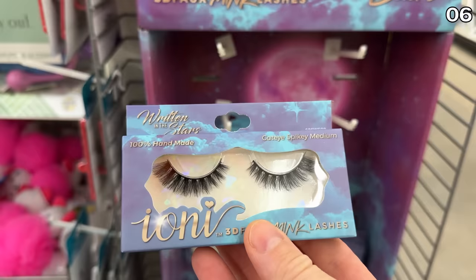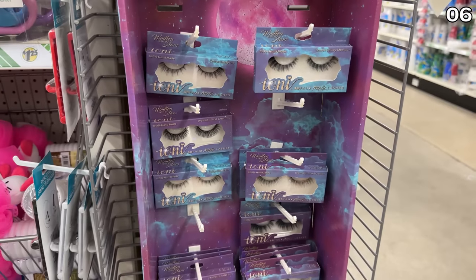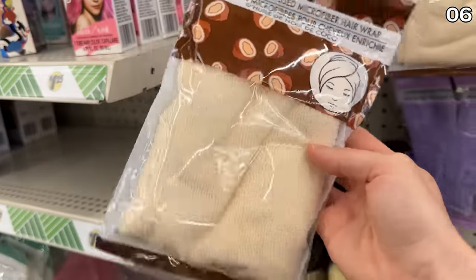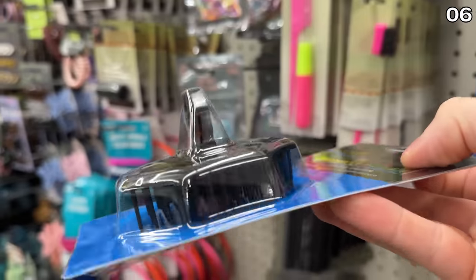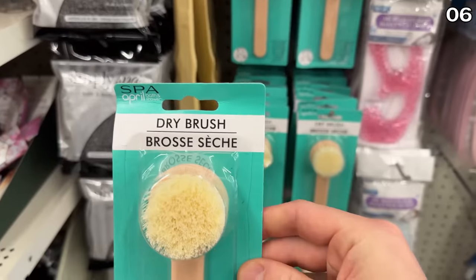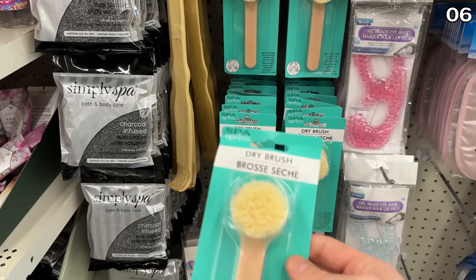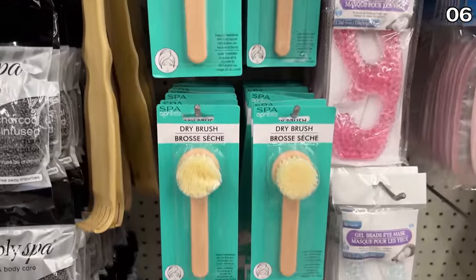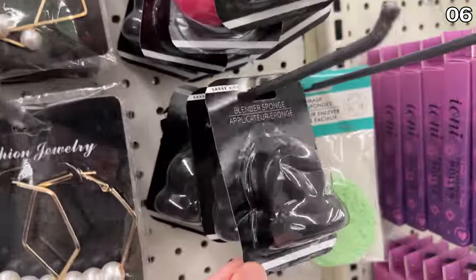For point six, I have no expertise tied to handmade 3D faux mink eyelashes, but they do look very long and luscious — I don't even know if that's the right word. These coconut-infused microfiber hair wraps and this microfiber bath mitt also posed a point of confusion for me. This shampoo brush, which assists with more thorough product application while providing a little head massage, is a nice grab. I was initially perplexed by the dry brush — then I learned it's for skin exfoliation, though it looks like it would be extremely painful. Have any of you tried to exfoliate your skin with a dry brush? Enlighten me in the comments. I've never seen beauty blenders at my local Dollar Tree, but I recognize these — they're available in black or pink.